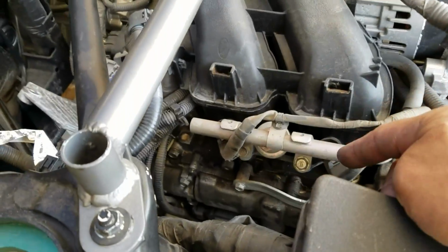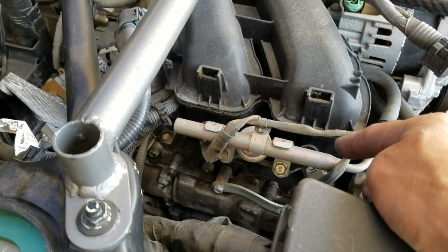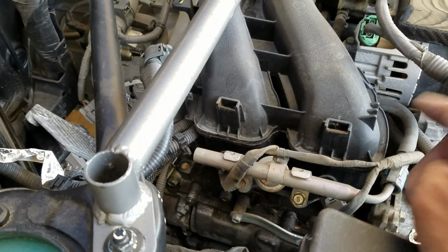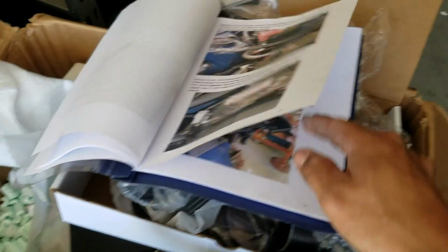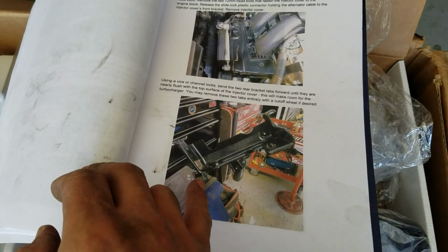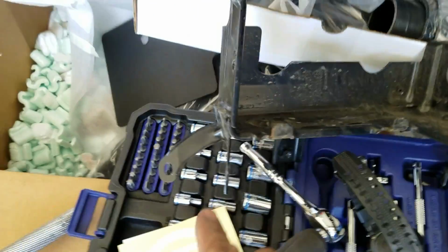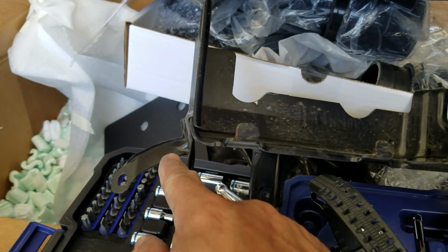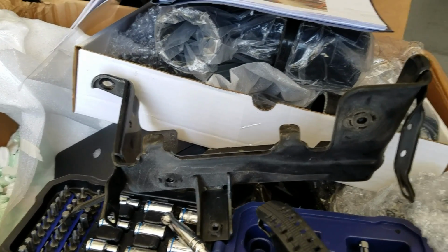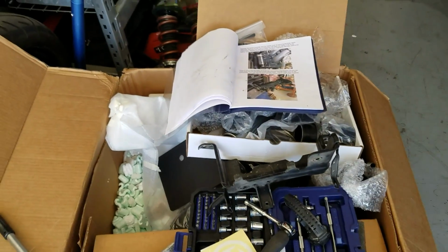Since I'm in this location already and I have the injectors exposed, I'm probably going to install my injectors since I'm here. In the next step, it tells you to bend or remove these tabs, which when you have the injector cover here, it's these two tabs. Either I'll remove them completely, or I'll just buy an aftermarket one to pretty up my engine bay.